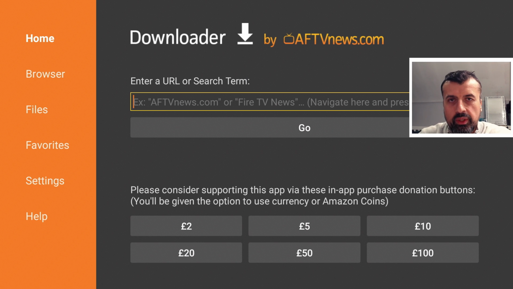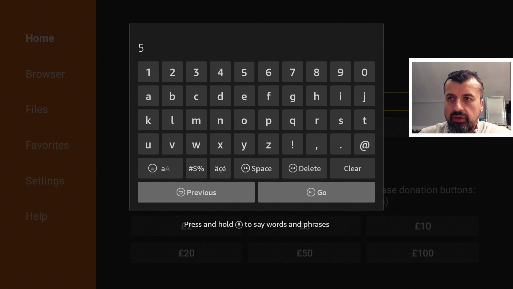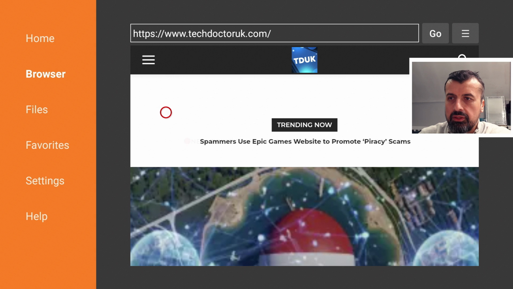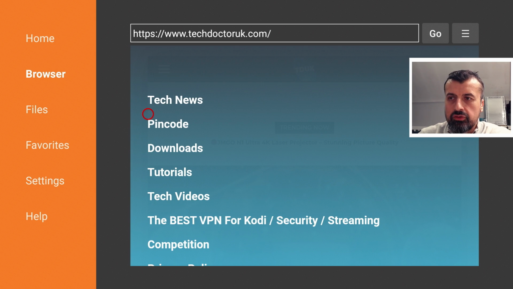Inside downloader, we can make a quick connection to my website, or you can type in the short code 53402. Let's type that in and click on go. And this will take you directly to my website. Now, when you get to my site, head over to the hamburger menu, which is one of the three lines. Click on that, click on tutorials, and the latest tutorial in the list will be how you can use this new method to use a custom launcher on all of your devices. Let's open that up. Here we are.